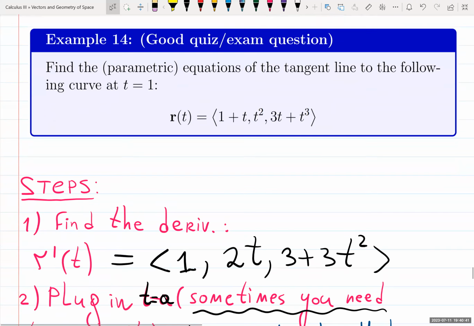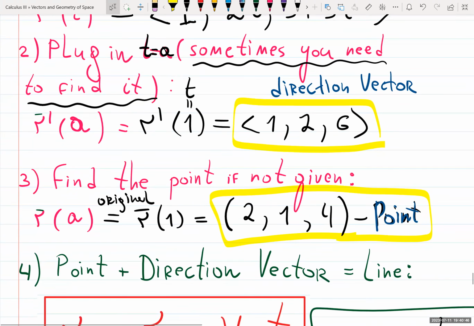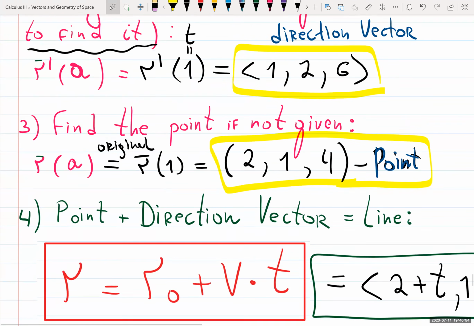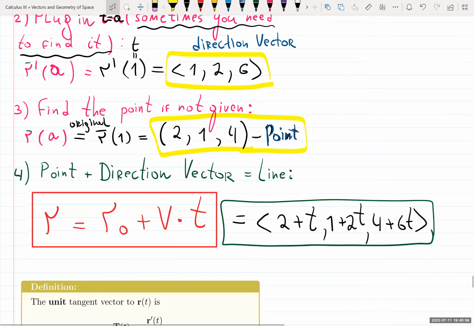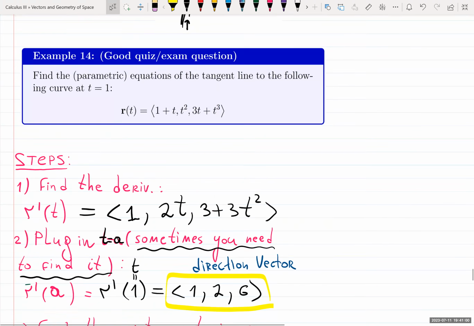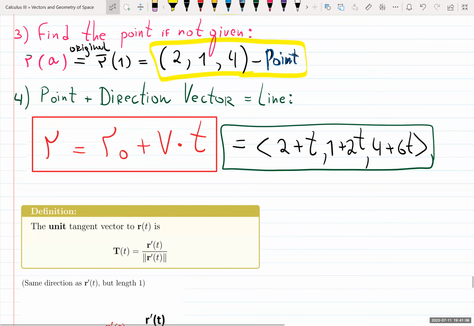Find the equation of a tangent line to the curve at t equals 1. I don't know if we have time. I just wanted to show something first, what I want. Review that. I want to review more the notation. The tangent line, find the equation of a tangent line. So this is new notation.